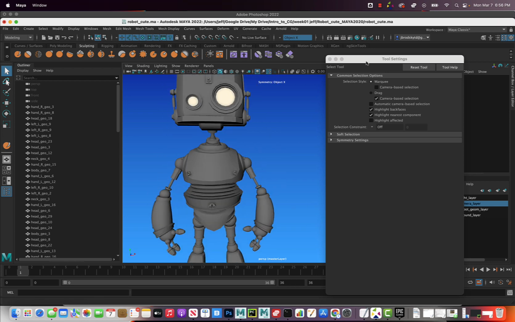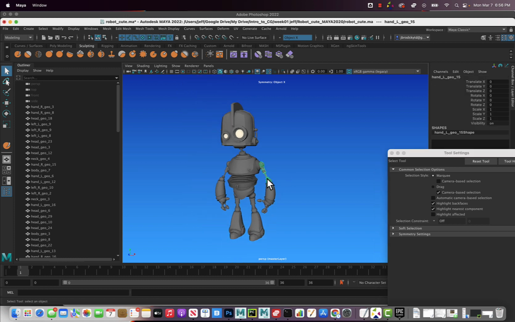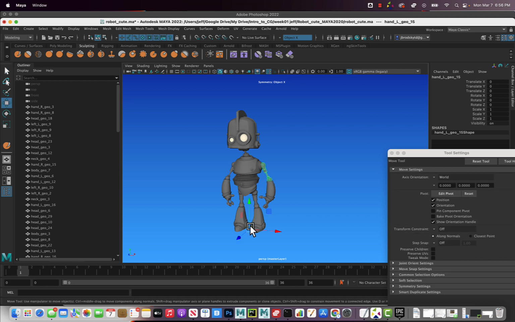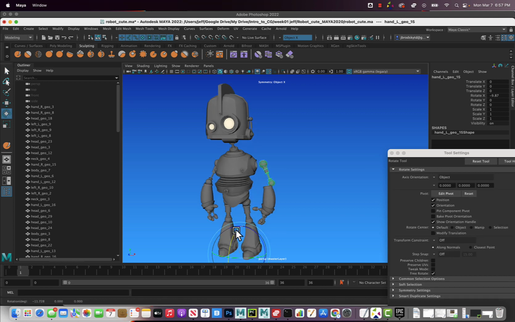So the thing we're going to do next week is, let's say we wanted to rotate this arm. If I select this, the pivot point is down at the origin. And if I try to rotate it, it's going to rotate from that point. So we need to make controls. Basically, we're going to make a super basic rig to pose this guy. And we're going to use hierarchies to do that. And that'll be next week.